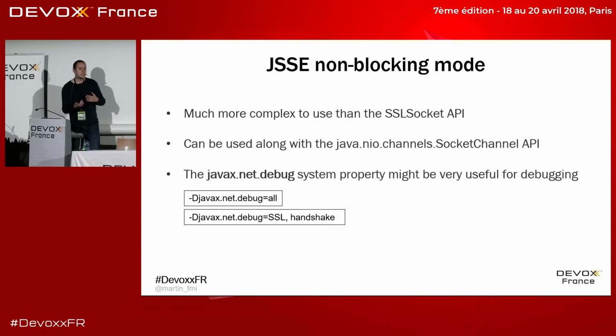You can inspect only messages that are exchanged during the handshake process by specifying the handshake value. Or you can specify only that you want to see only messages that are exchanged when the actual handshake has happened. And that's if you specify the SSL value. And of course, you can combine those two values by specifying the all property, where you can inspect all of the traffic that's flowing between the endpoints.